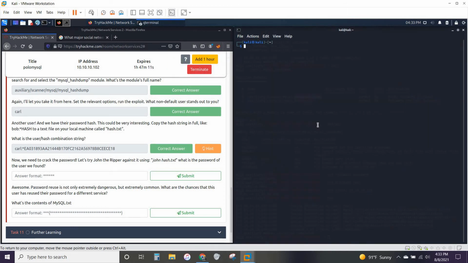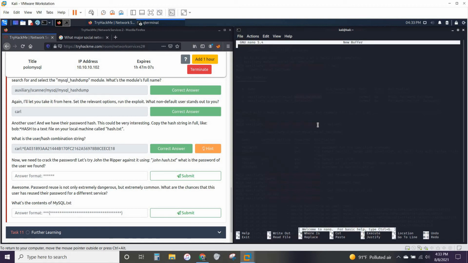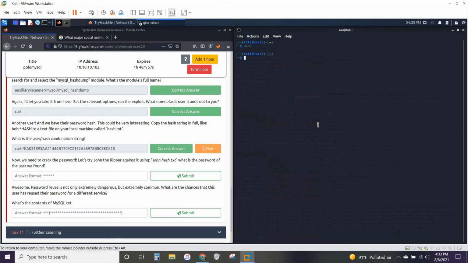So we're going to be putting this into a text file and then using John the Ripper. So I'm just going to open up a new terminal. Going to use nano. Paste that on in. Going to do Control O to write out the file, hash.txt, and then Control X to exit out. And then keeping in mind that John needs sudo permissions, we're going to sudo john hash.txt. Enter in the password for your machine.